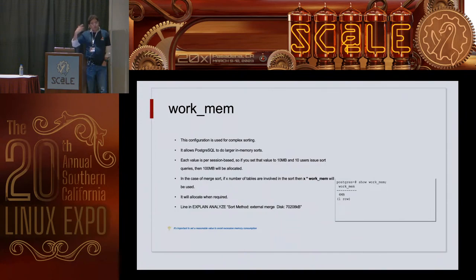It requires more and more and more memory, and one killer is there, which is called OOM. I will discuss that, yeah, OOM, the out of memory killer. It is invoked and kills your PostgreSQL process because it is asking too much memory from the system, which is not available.